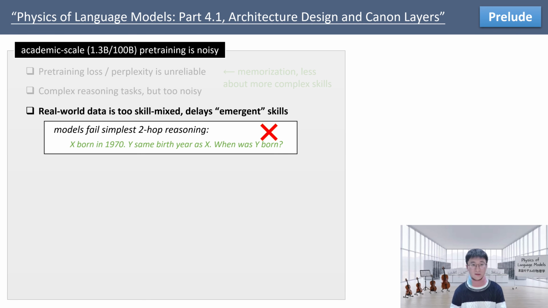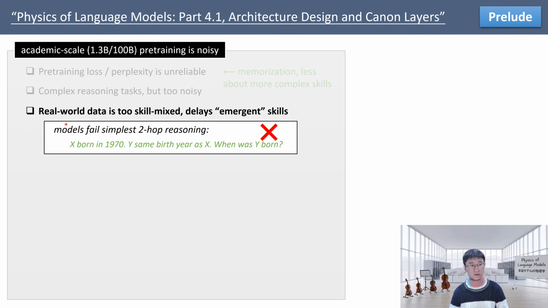You can test any of the models pre-trained at this scale. You can say that some random person X was born in whatever year, then Y was born in the same year as X, then which year was Y born in? I will also show you evidence in tomorrow's talk that all the models will fail in answering this question. No accuracy better than random guessing.